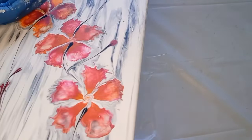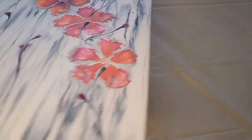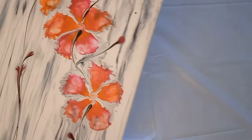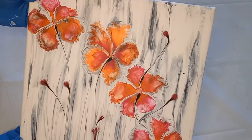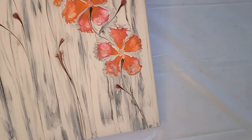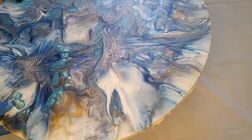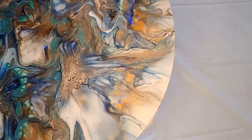This is a canvas. Any technique you can do with the glue and water mix, apart from the bloom. Bloom does not use glue and water, people. It uses house paint, so don't use glue and water in your blooms. But for any other of the pouring techniques, this is a swipe, and I've blown some flowers on top of that. And once again, this is a straight pour. It's beautiful. On a wood round, it works fantastically well as well.